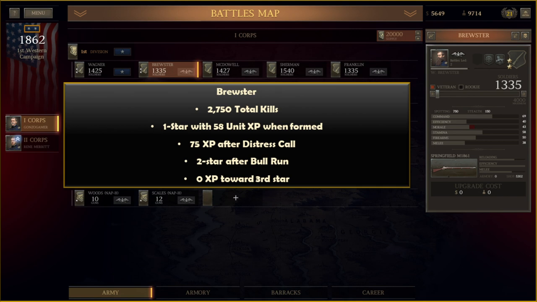Brewster has 2,750 kills total over 3 battles. He's led the last 2, and Loomis had this unit at Philippi. He started with 58 unit experience and gained 17 at distress call to get to 75. He then got 27 at Bull Run to get his second star. I gave him 23 rookies, which dropped him down to 0 XP towards the third star. I also swapped out his Mississippi rifles for 61 Springfields.